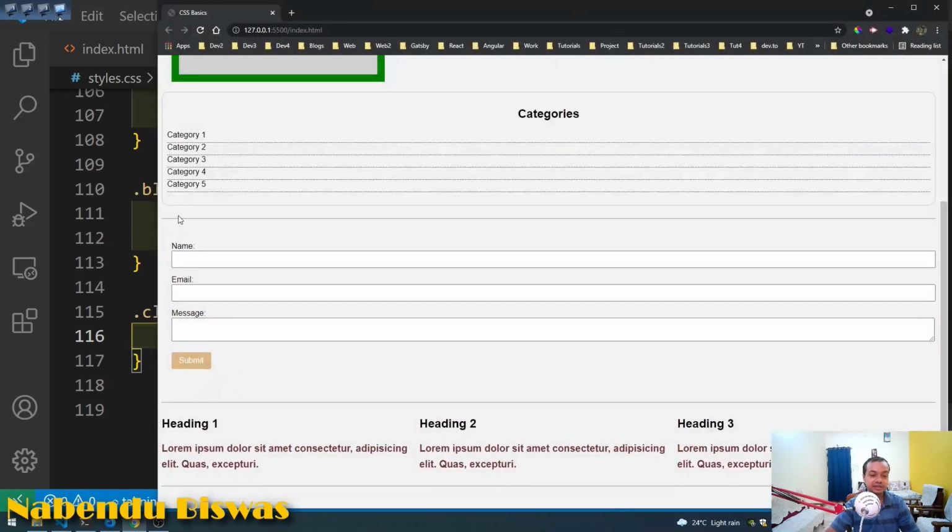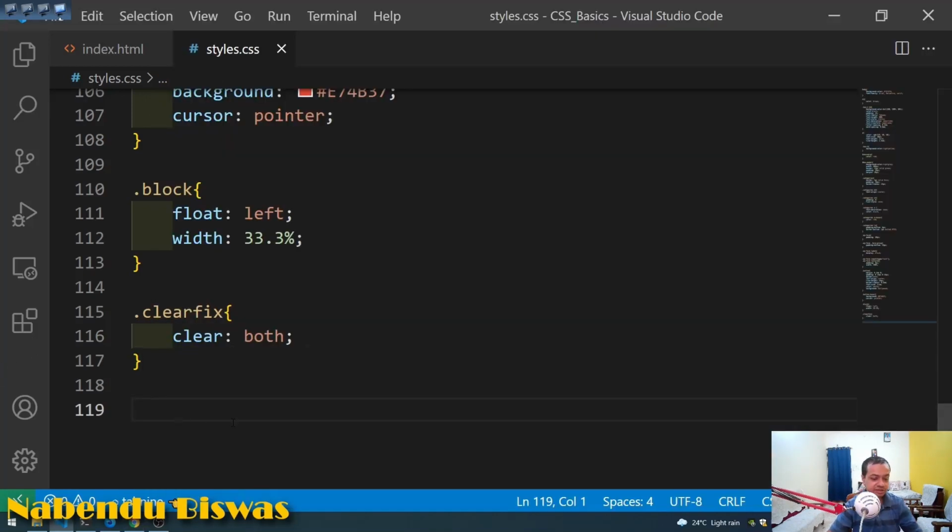It will not change anything visible here, but it affects the natural flow. Float is removing the element from the natural flow, but div means one after the other, so anything which comes after that will also be removed from the natural flow. So we have to fix it. That's why we do this clearfix thing. Okay, so this is done.